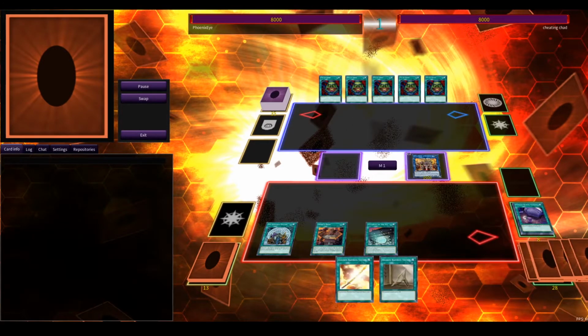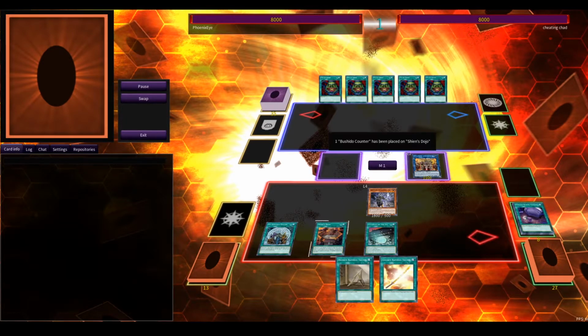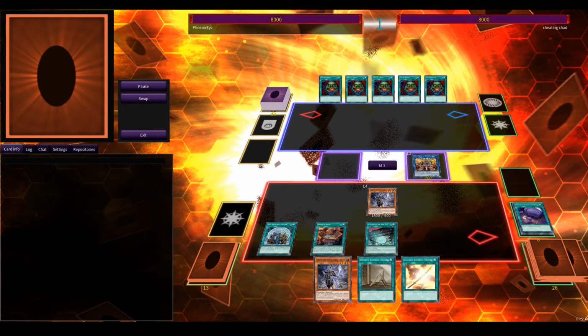It's just draw till I've got both Winged Kuriboh and Elemental Hero Neos, use Sayuja to summon them, and there you have it. That's all that I'm required to do.